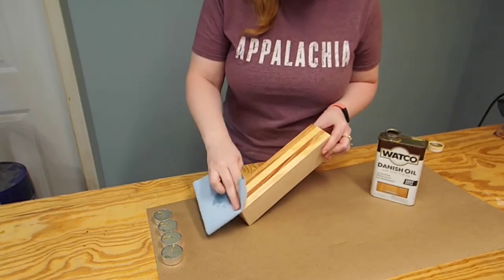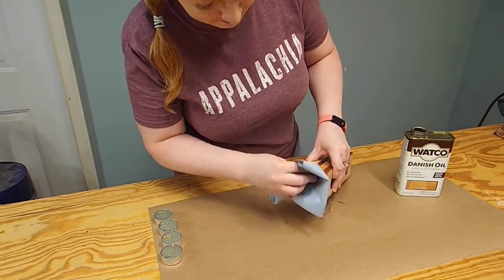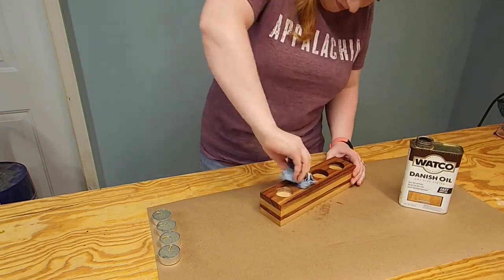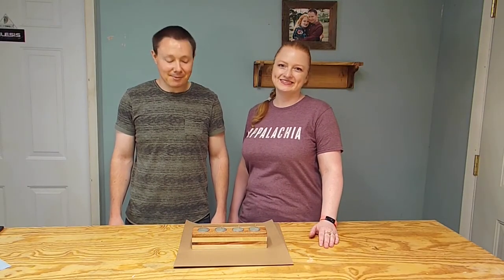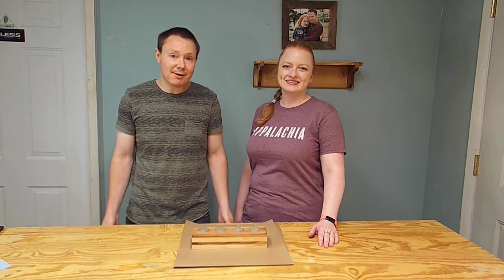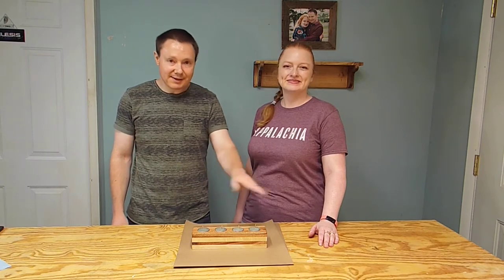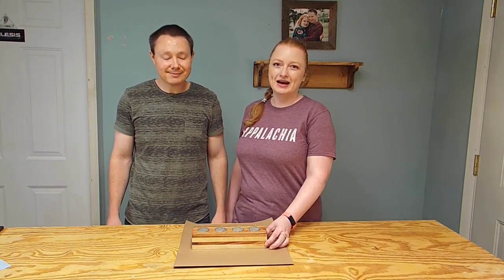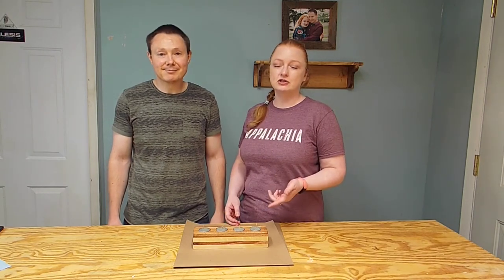Look how gorgeous that is! There you have it — it's another great project made out of reclaimed wood. We used pallet wood to make this tea light candle holder. We've got maple and walnut that we found on some pallets, and you can customize this however you want — use whatever kind of wood you want. You can take this over to the router and put some chamfers or round-overs on it. We chose to just do a simple sand by hand and soften those edges and corners — it turned out pretty nice. I really love this, this would make a great gift. If you're looking to make money woodworking, this would be a simple project to get started and really easy to batch out.